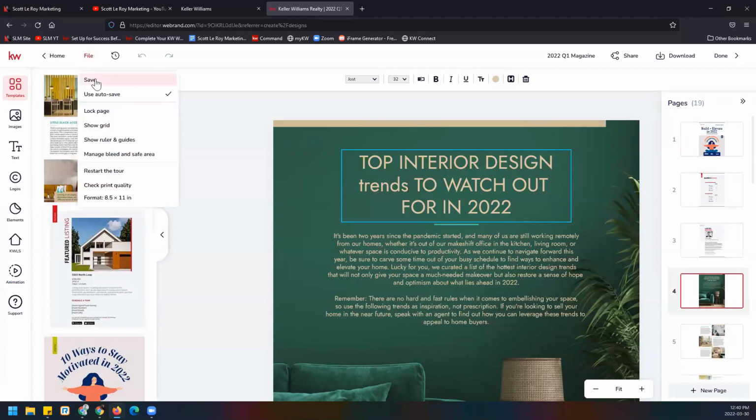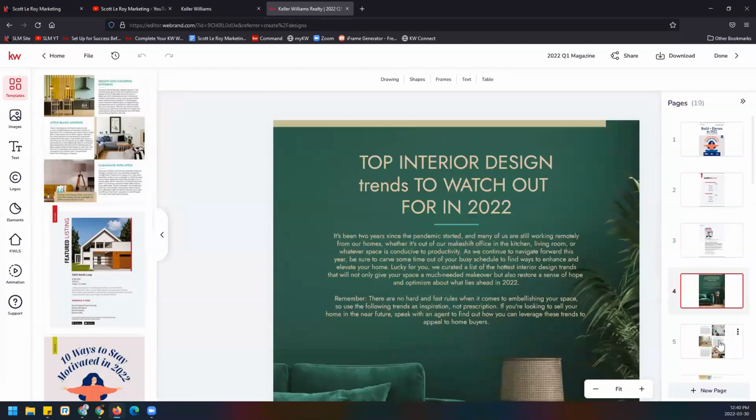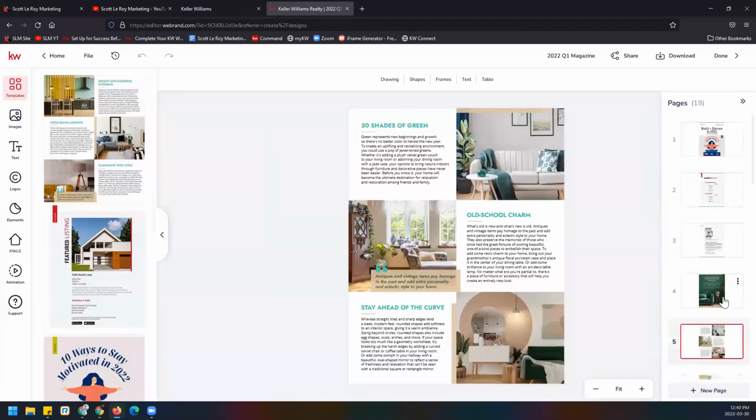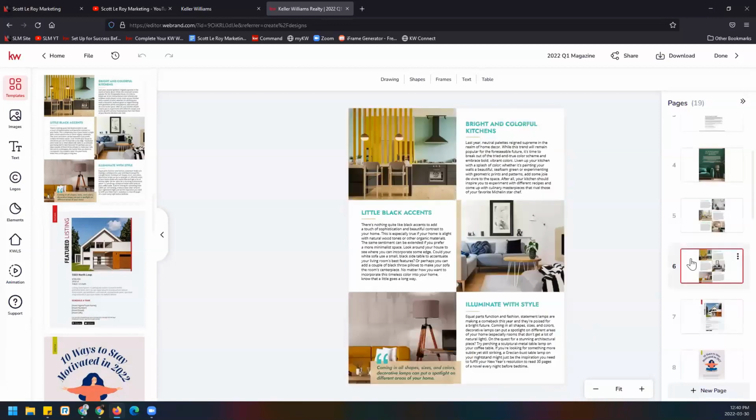Again, I highly, highly recommend saving, especially after each page in this multi-page file. And then you can go to the next page, edit. Now these are templates, so they are not meant to take a whole lot of time. They do have information already populating for you. And you do still want to go through each page to make sure it doesn't have any placeholder information.